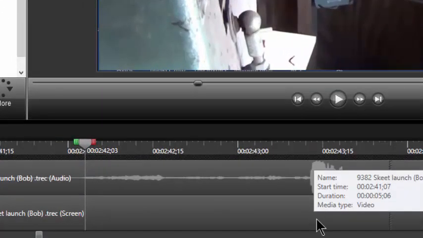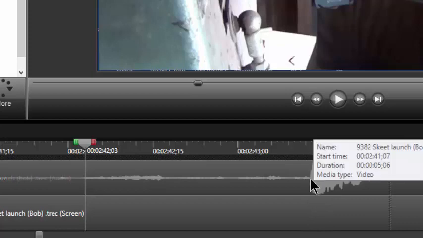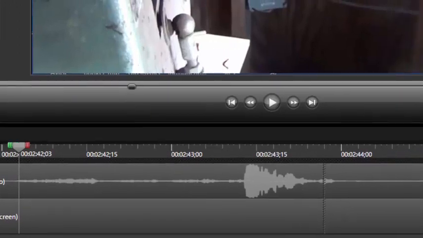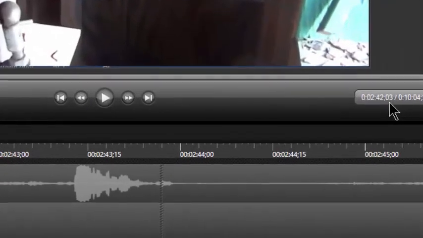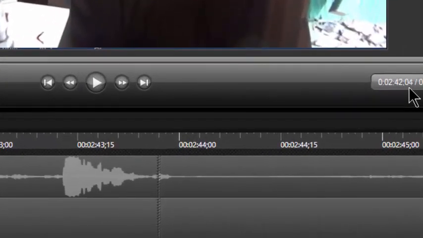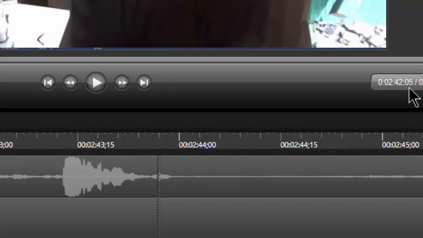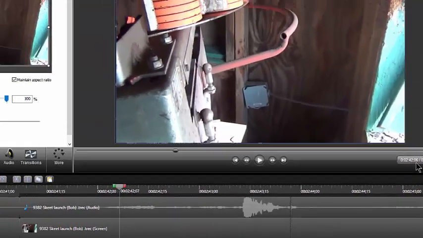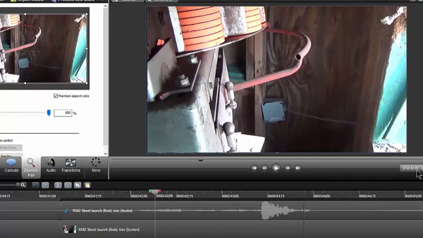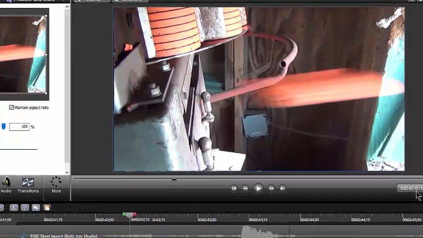Looking down here on the timeline, here's our counter. Here's the noise over here, this is when the clay hits the wood. And we're going to be watching up here and counting frames. We're going to use this as our frame counter, and we're going to be watching to see when the clay actually flies. I'm now going to move it to the next frame, to the next frame, next, next, next, and there is the clay.